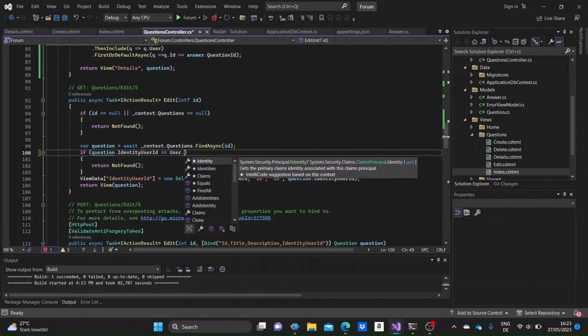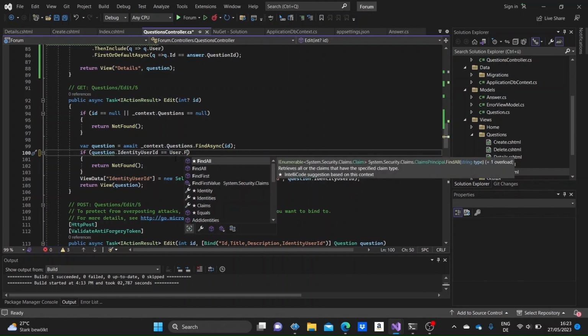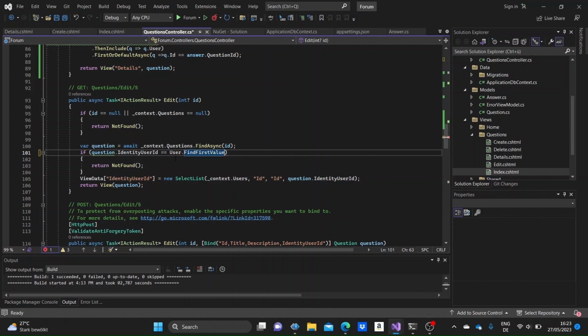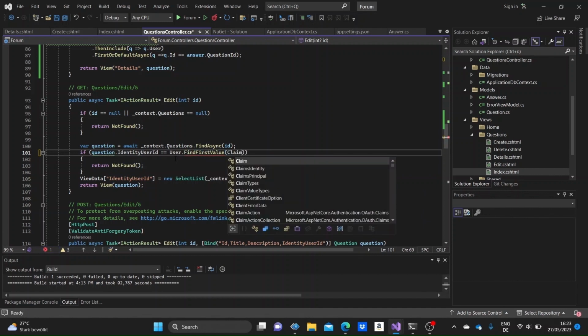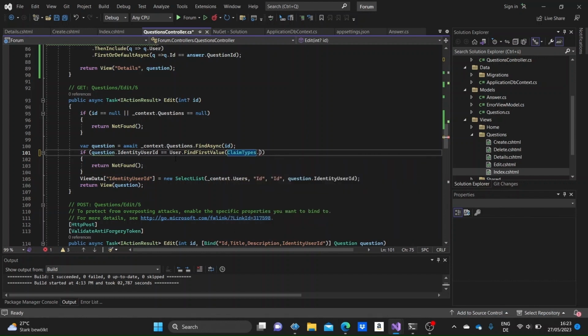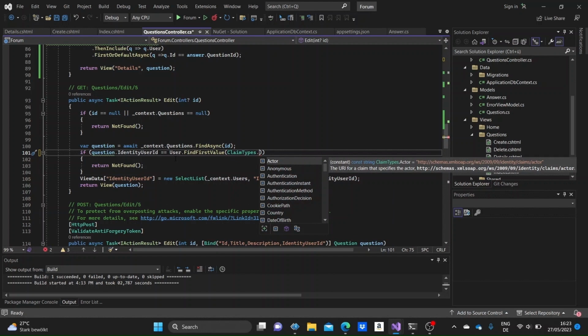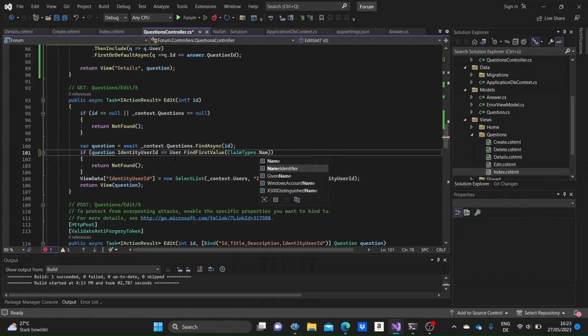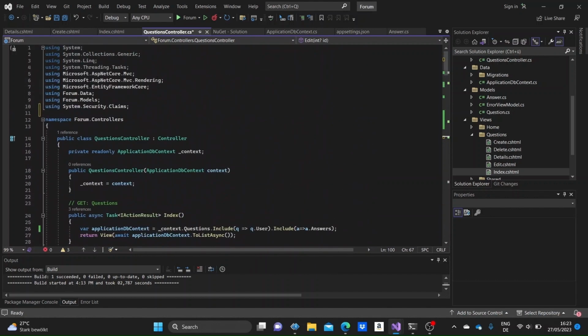So I'm checking if the question.IdentityUserId is equal to the user that is currently logged in. This is the way we find the current logged in user when we're in the controllers page. So just write User.FindFirstValue, and it takes as an argument the ClaimTypes.NameIdentifier, which is basically just the ID of the user.